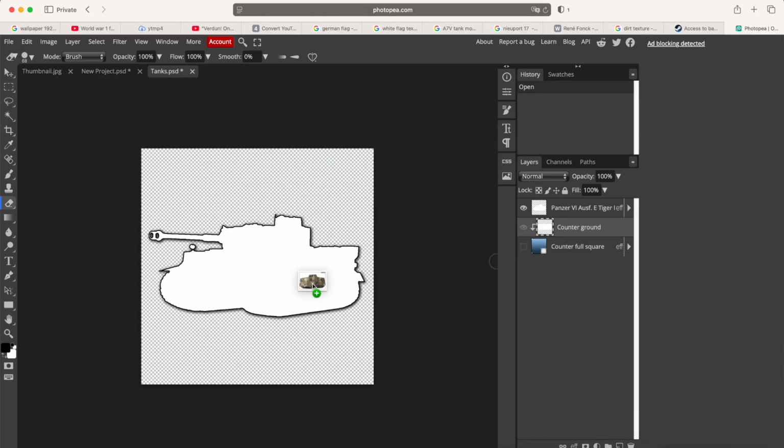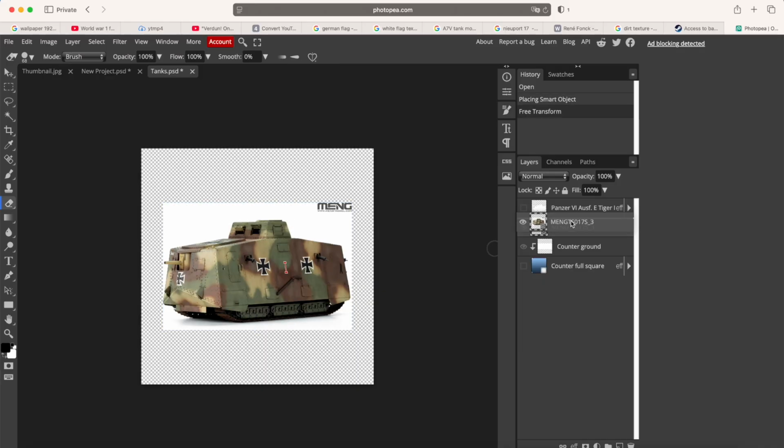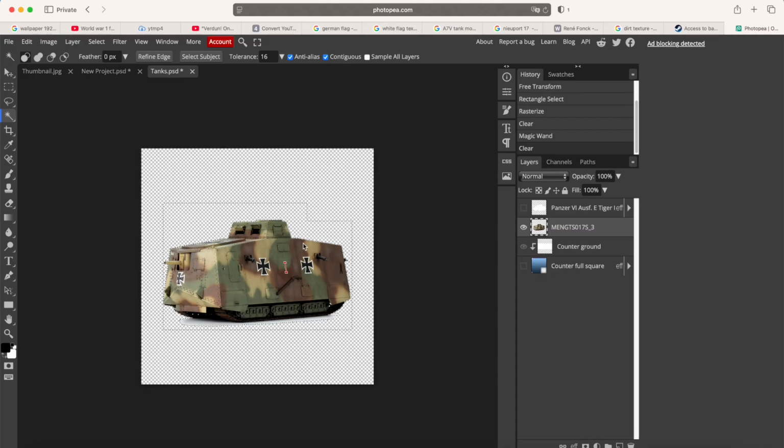I'm afraid we're going to have to re-import our tank, so we're going to do it all over again. Yes, rasterize the one. All right, just clearing this out. Okay, that's good enough.